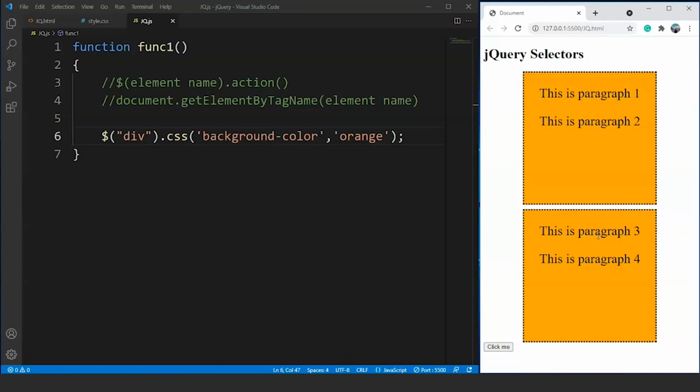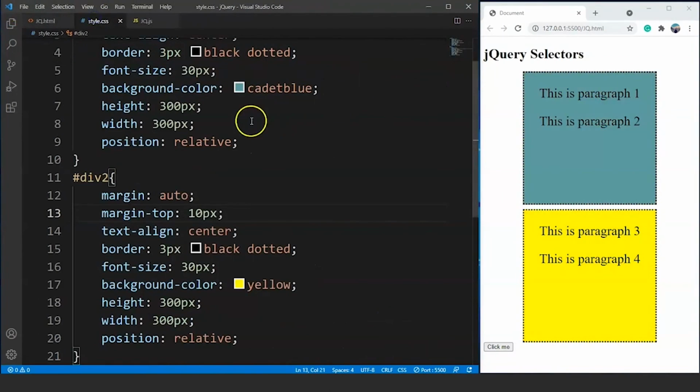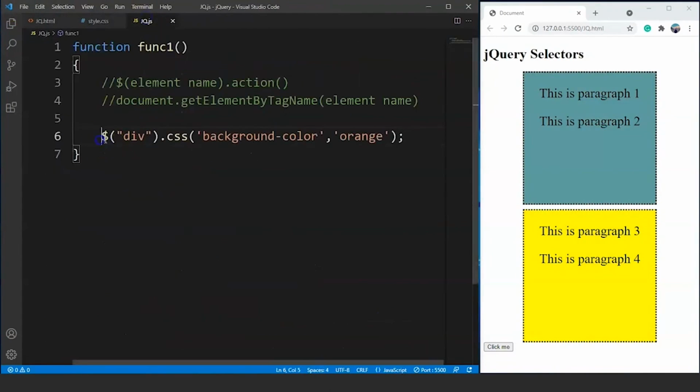So what we have to do is we have to provide the paragraph tag and ID first. So we'll move to the HTML file. Here is the HTML file, and this is the paragraph 1. We'll use here ID as p1 for this paragraph. Save it now. And now what we'll do is we'll comment this piece of code and we'll write here again dollar.